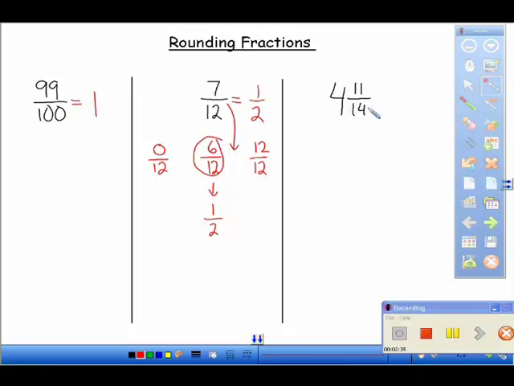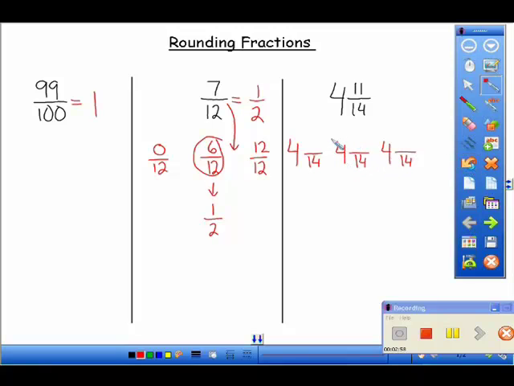If we look at this example over here, I now have a mixed number. If you have a mixed number, you're going to do exactly the same thing. You're going to write the fractions down at the bottom that would represent zero, half, and whole. But now, don't forget, you have to put the whole number out in front of it. So, if this is zero, it would be zero-fourteenths. If this is going to be the whole, this would be fourteen-fourteenths. And half would just be half of fourteen, which is seven.